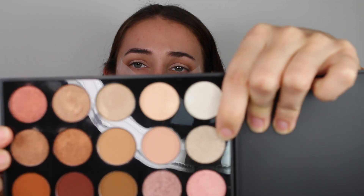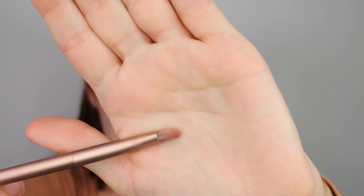Now I'm going to take some of the same concealer on the back of my hand and go in with the cut crease, starting in the center. We're going in with the shade Swipe Right from the Morphe 35V palette and a flat lid brush, which is really good for packing this colour on, keeping it in the cut crease area.